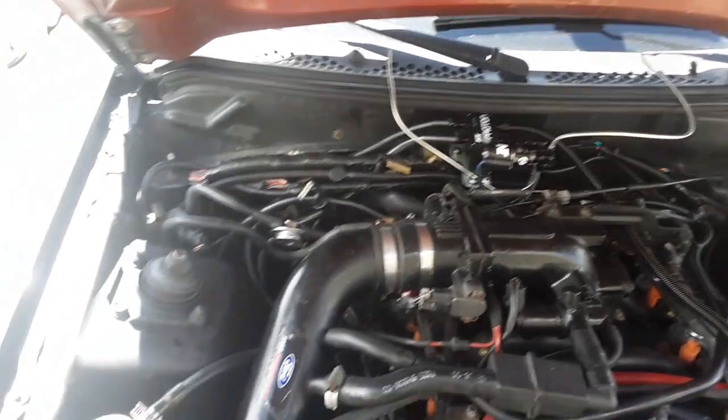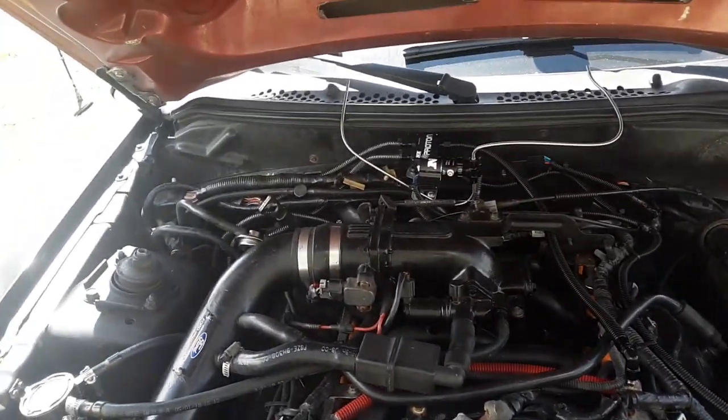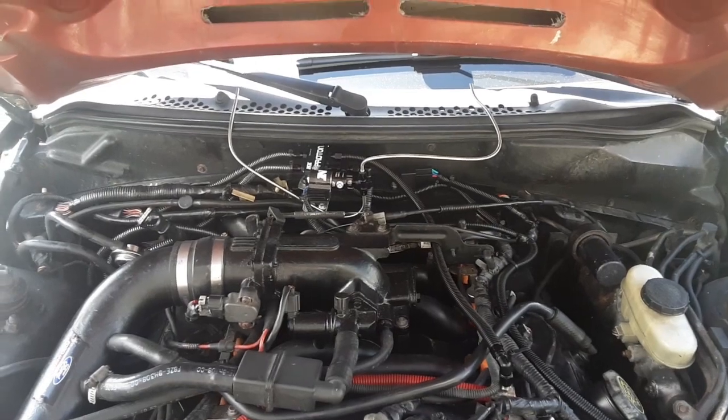All right, got some loom over all the nitrous lines. They didn't have black, but they still don't really stand out all that much.